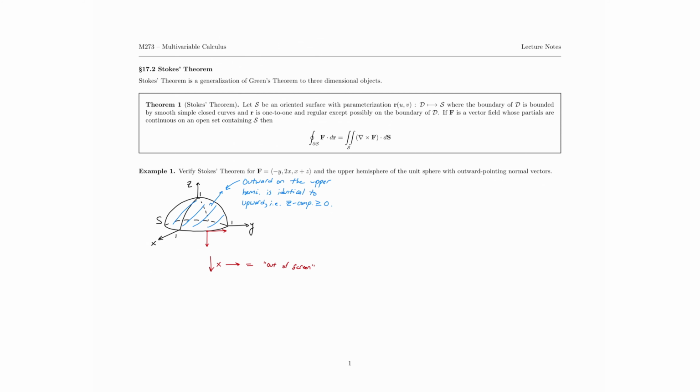Okay? So a lot of times this is denoted like this, because if you imagine somebody shooting an arrow at you, right? Somebody firing a bow like an old-time arrow at you. If you see the arrow coming towards you, all you would see is a little dot. So a lot of times they just do that to denote outward. But if the arrow here is being shot into the screen, what would you see? Well, you'd just see this little tail piece, so you'd see something like this. So a lot of times, we haven't used this in our class, but I know I've used it in physics. So this would be something like this.